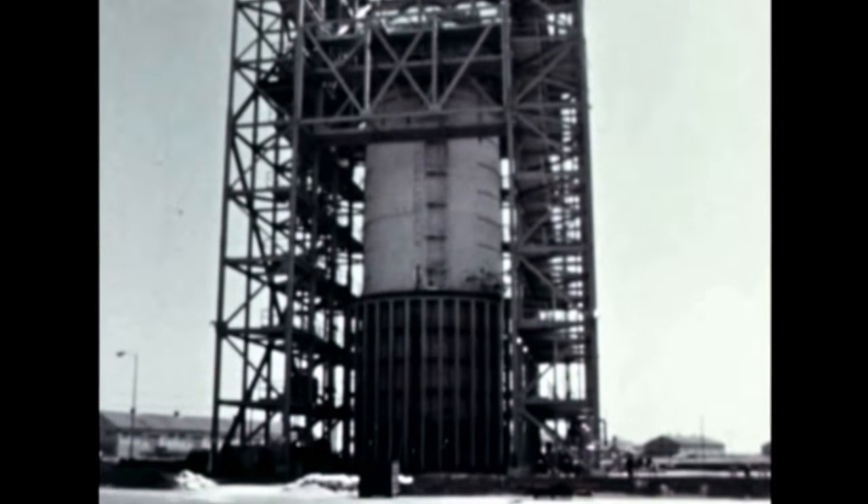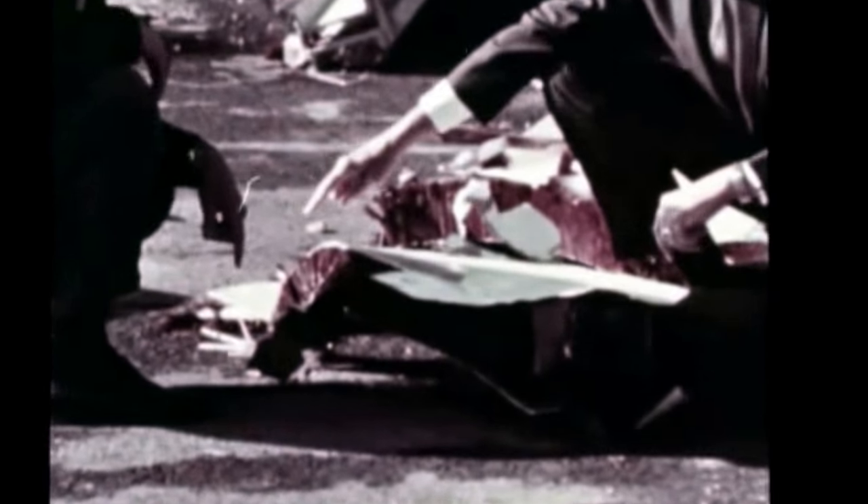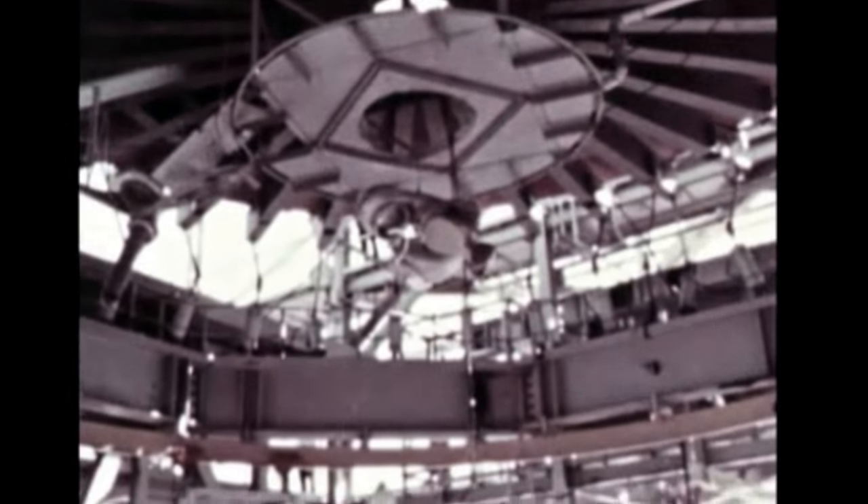S-2 structural testing was completed this quarter at the Seal Beach facility of North American Aviation Space and Information Systems Division. Although the structural test stage collapsed in the final test on September 29th, the failure occurred at an acceptable load level. Testing duplicated in-flight loads on the structure at the end of S-1C stage boost. Marshall and S-ID engineers are investigating the mode of failure. Original plans were for a modification of S-2S for dynamic testing, but as a result of the stage loss, the all-systems test stage will be used instead.